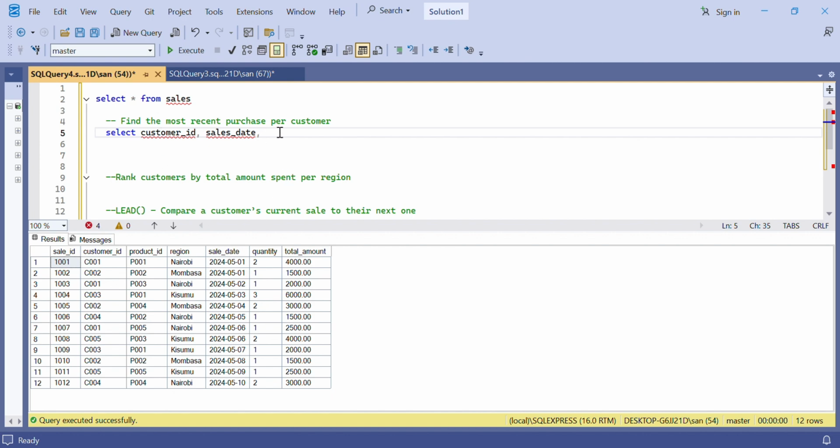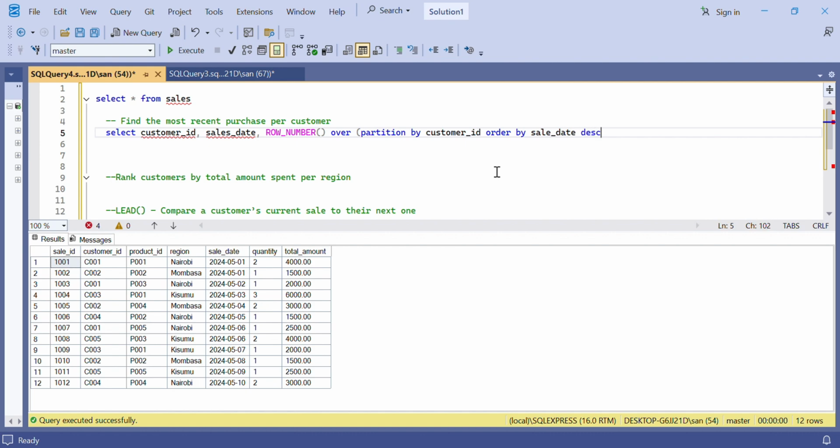For that case we're going to use ROW_NUMBER, and then we're going to use OVER (PARTITION BY customer ID, and then we ORDER BY sales date in descending.